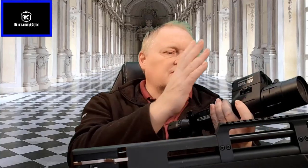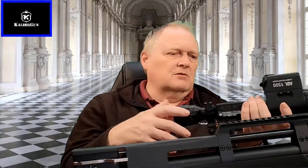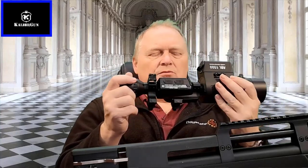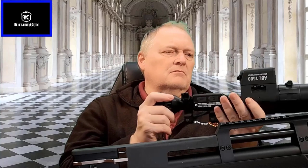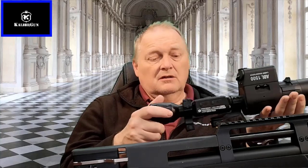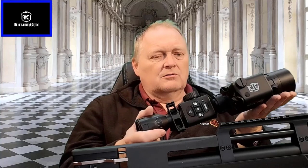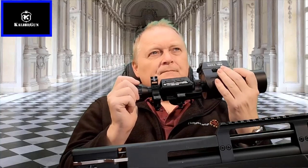This one's got the laser rangefinder on it, so I think the scopes cost around £800 plus, and by the time you've got your rangefinder added to it, probably between £1,000-£1,200, so expensive, but you've got a lot of good stuff there.